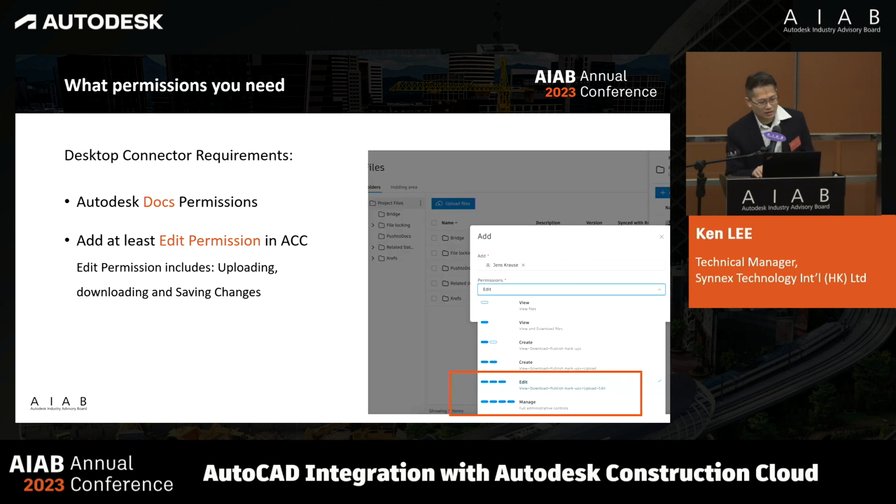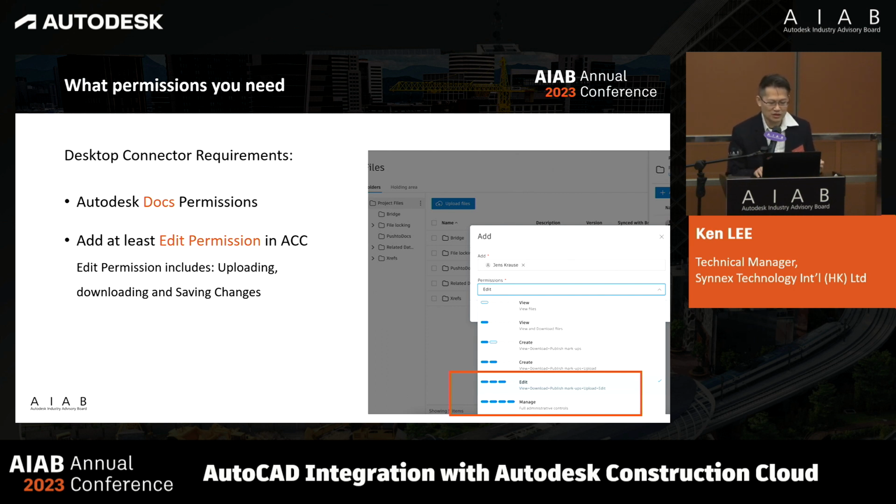Two important things you should remember: you have to have Docs permissions. That means you must have a subscription to Autodesk Docs, or if you have the AEC Collection, it is bundled with Autodesk Docs, or if you have BIM 360, BIM Collaborate Pro, BIM Collaborate, and Build, you can also get access to Autodesk Docs permission.